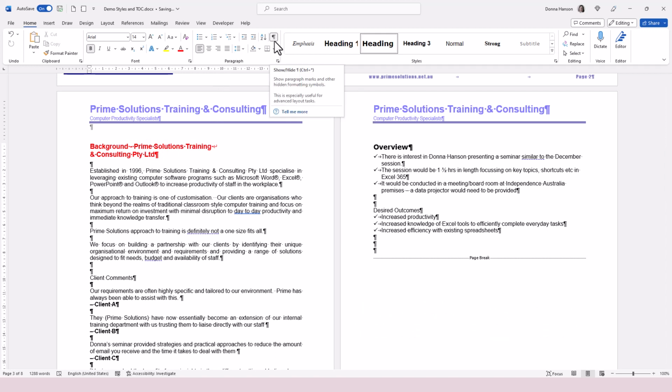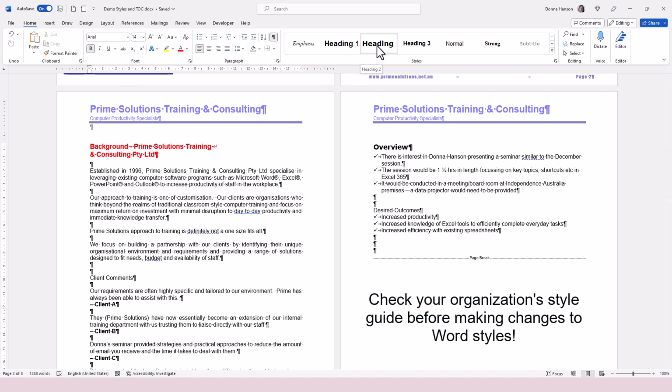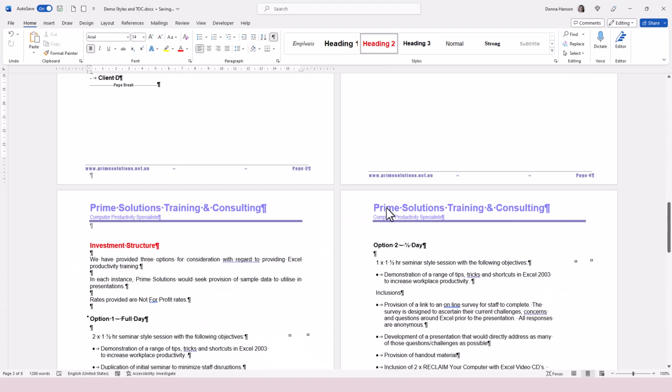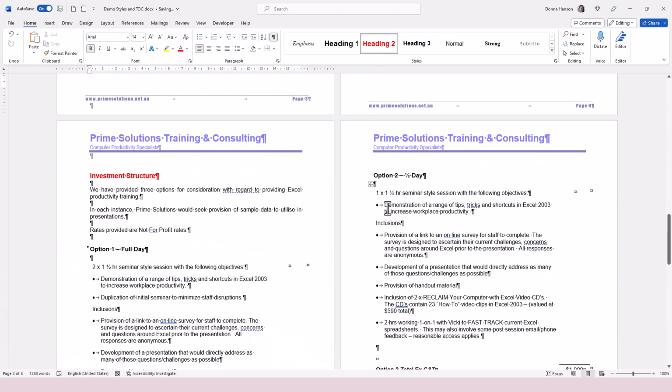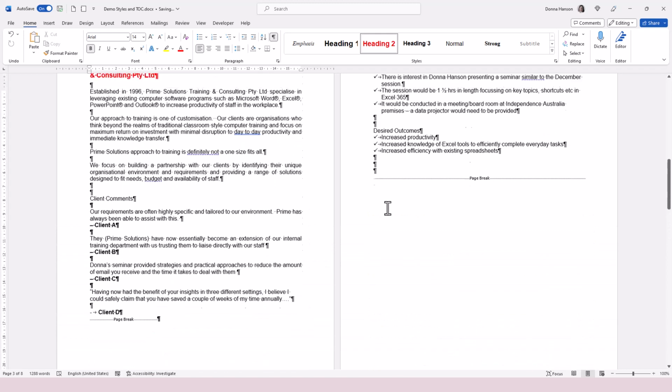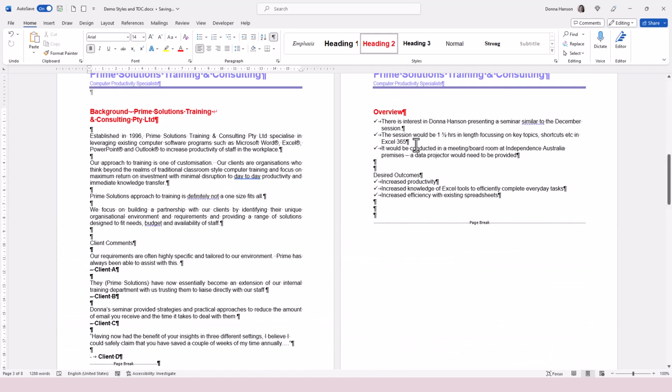Now I can see that all of this is heading 1 because I have my show hide switched on. So let's just say I want to make all my heading 2s in my document red and I want to make them Arial. So I'm placed on this bit of text here, and if I come up to heading 2, if I right click on heading 2 and choose update heading to match selection, you can see it's automatically gone through the document and it's made each of those headings the red color. Of course, you could change it to whatever it is you like, a different typeface, a different font, etc. So that's how you create and apply styles in a Word document.